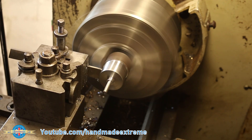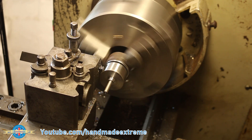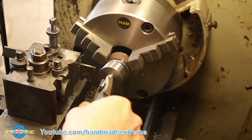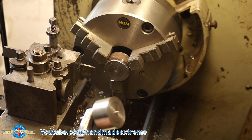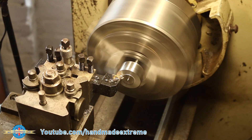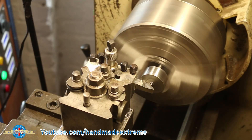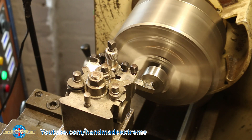I then parted off to length, but instead of just driving the tool all the way to the centre and letting the part fall off, I stopped a couple of millimetres short, gave it a wiggle with some pliers and then pulled the part off. Now doing this you end up with an annoying little nipple on the back of the part, which is normally a problem, but in this case I want that nipple. So I turned the part around and set about refining its shape. I used a 45 degree tool to make it nice and pointy — I'll show you what it's for later in the video.